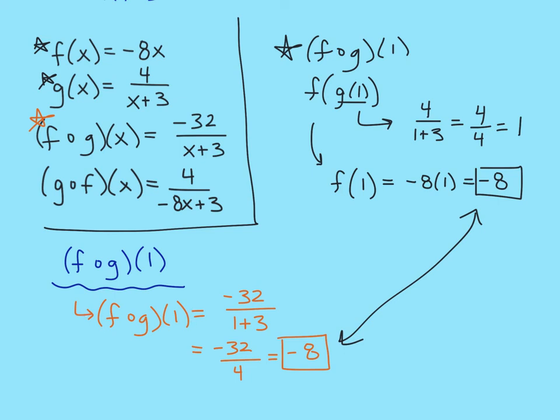Now, the only time when that might not be a great idea is if maybe you're unsure if you did it right. And so if you did make a mistake in finding the composed function, then obviously the composed function might not give you the correct answer. I do always recommend double checking your work and going with the original functions that were provided, but I just wanted to show you the 2 ways that you can evaluate a composed function.